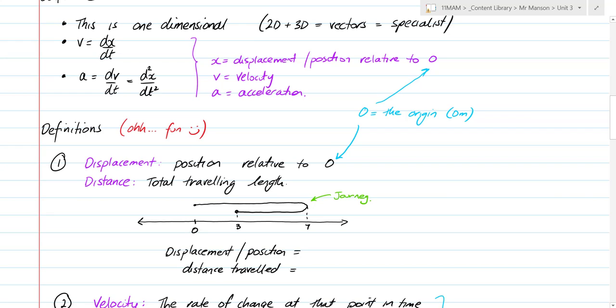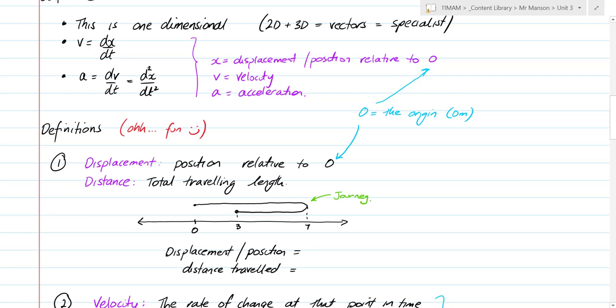The model that you will get is really good at representing displacement. It'll represent how far you are away from the centre, but it won't accumulate a distance. So any model you get is typically going to be displacement. Most questions will be to do with displacement, and a lot of contexts require you to work with displacement. Some contexts, though, require you to work with distance, so just be careful.